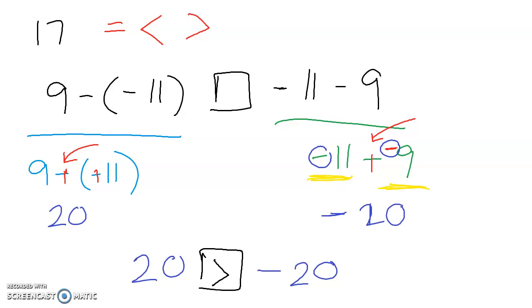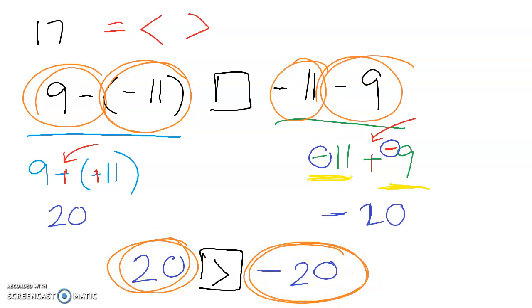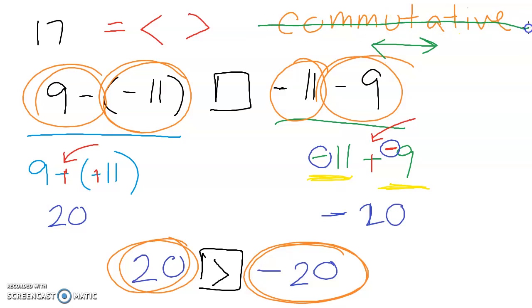This is an excellent example. If you notice from part A, you could flip the order, and since it was addition, it would not matter. It would not change the answer. Here, if you switch places of these two numbers, it does make a difference. It actually makes a very big difference. That is because subtraction is not commutative. The commutative property says that you can do something in either direction and it does not matter. Subtraction is not commutative.